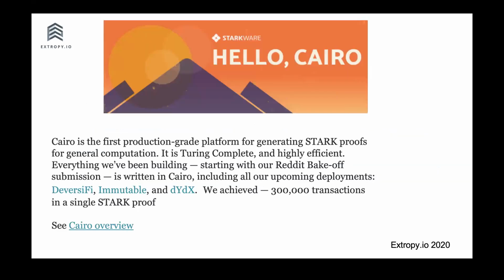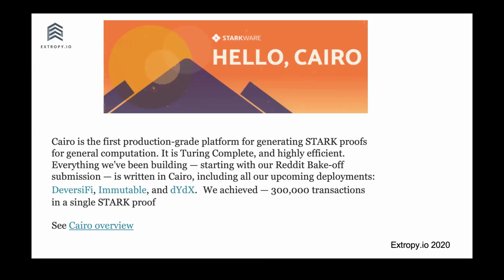One that has come out very recently, Cairo. This is from Starkware, the inventors of ZK-STARKs. So obviously different to SNARKs, but again they're trying to solve a similar problem. What they've done, I think in the last month or so, is really expand the idea of what the proof can do, rather than just being about scalability. They're producing more general computation.